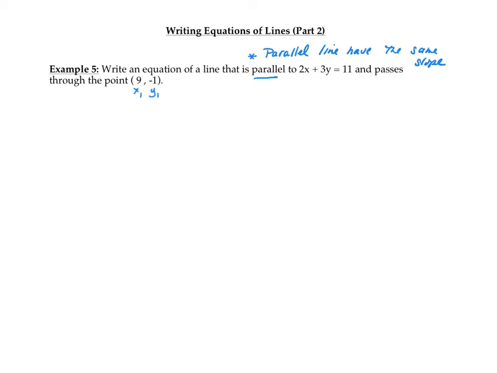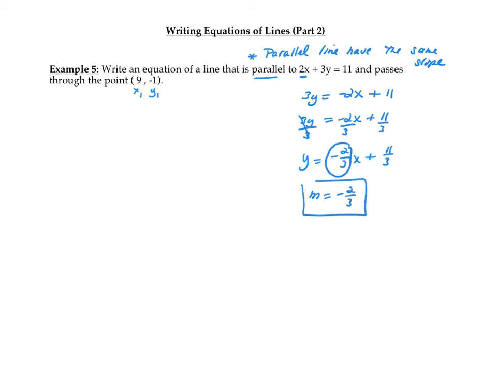Well, this equation is written in standard form, so we want to rewrite it, or we solve for y. So take and move the 2x to the other side by subtracting it, and we get 3y equals negative 2x plus 11. And then take and divide every term by 3. So divide by 3, divide by 3, divide by 3. And we get y equals negative 2/3 x plus 11/3. Okay, the whole goal of that process was to identify the slope.